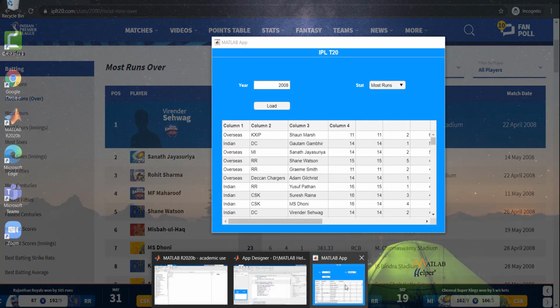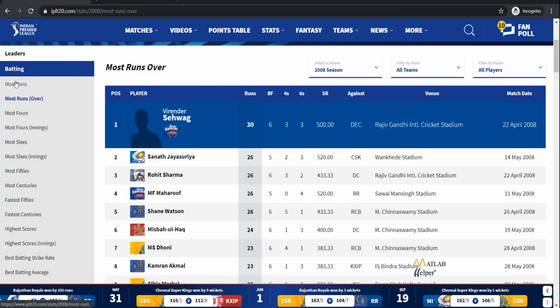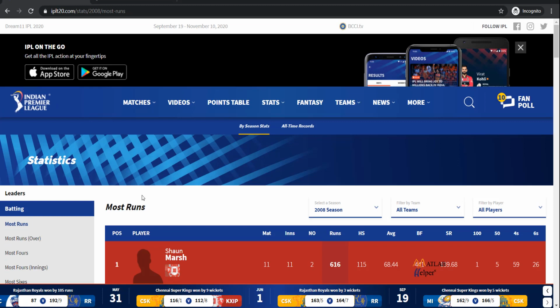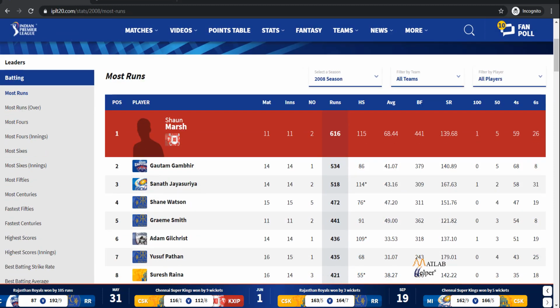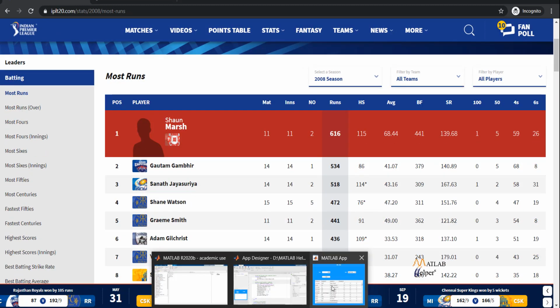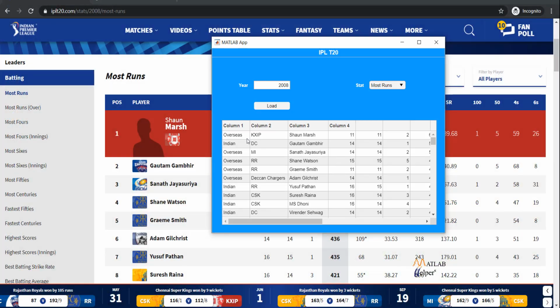The first person to have scored the highest in the most runs was Sean Marsh. Sean Marsh from Kings 11, Punjab. There's Gautam Gambhir. So I guess this is correct.